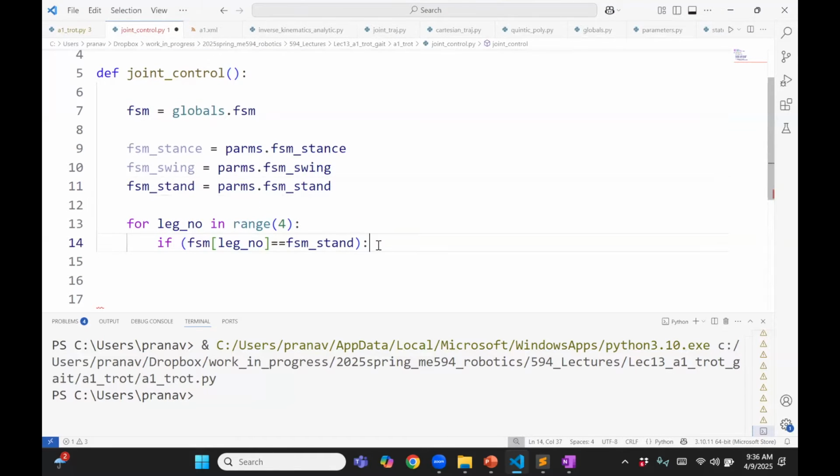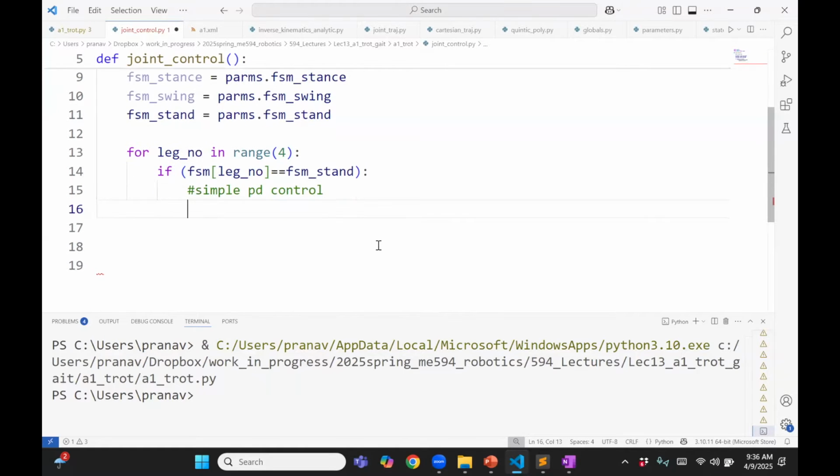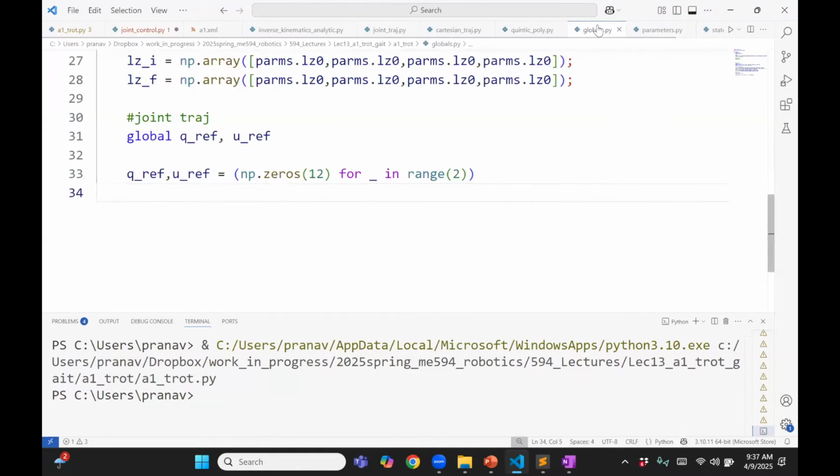Now, what I'm going to do is I'm just going to program a simple PD control. Okay, so PD control would look something like this. Torque equals minus Kp times q, I'll call that q_act, minus, we already have defined a variable for the reference. If you go to globals, you'll see that we've already defined qref, uref, so we need to use that.